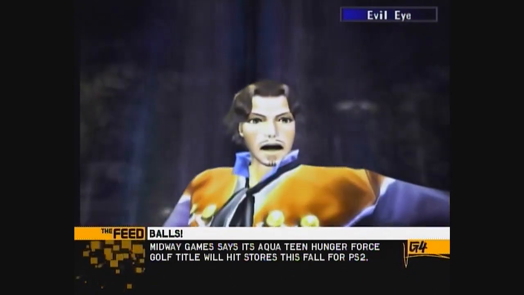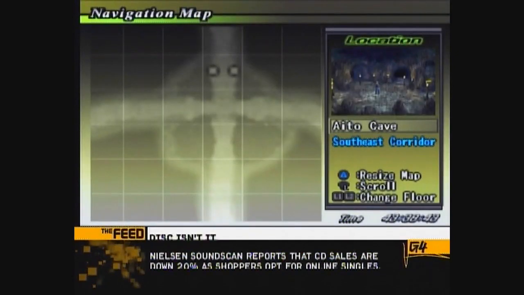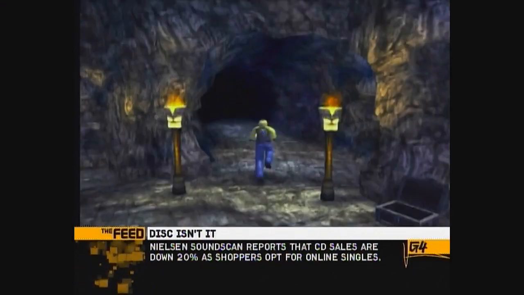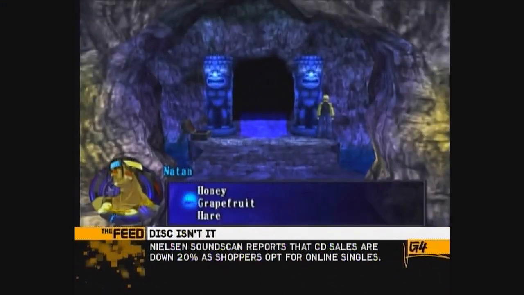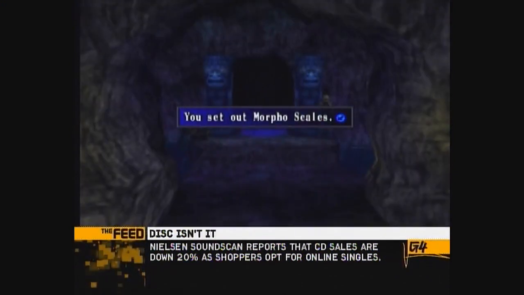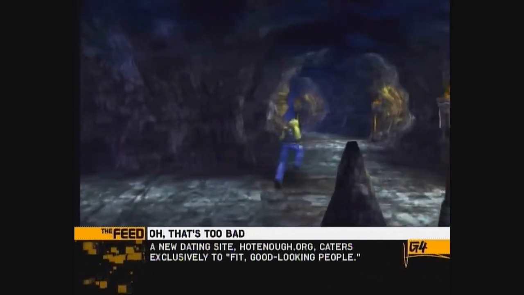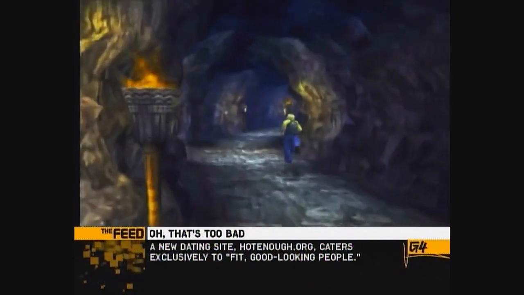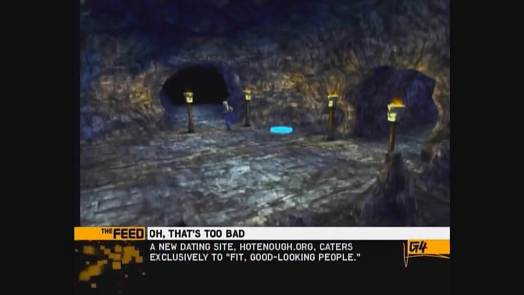After clearing out Aido Cave, go back to where you found the ring fragment. Take the second right and head north. Place the morphoscales at the feet of the right blue tiki. Don't ask me why, just do it. Return to square one and head east, push north, and then cross over to your left. You'll pass the place you were and hit a room with a save point.